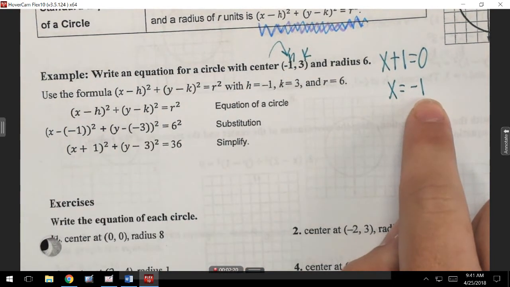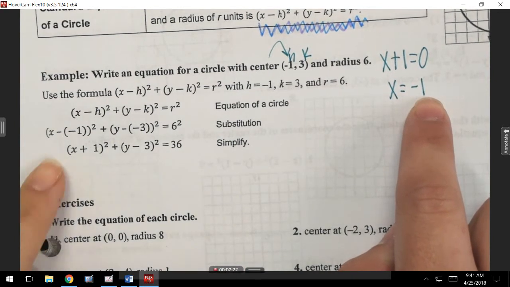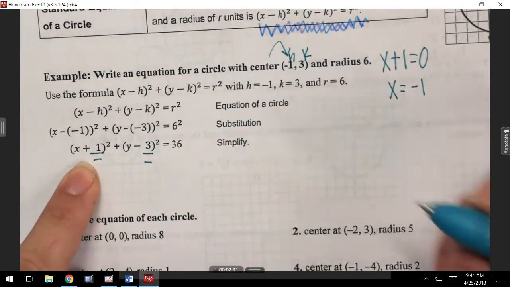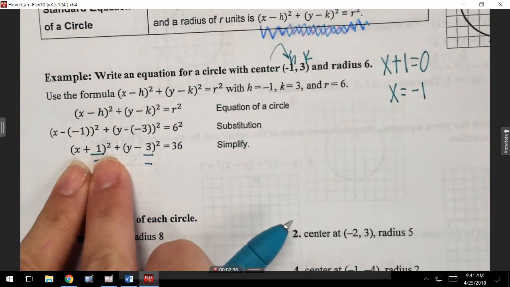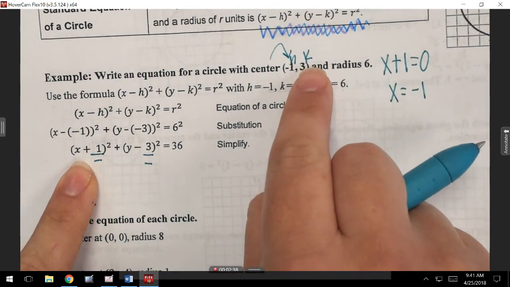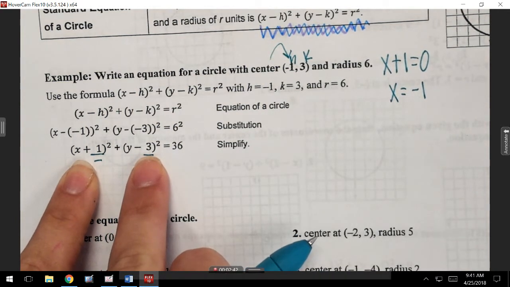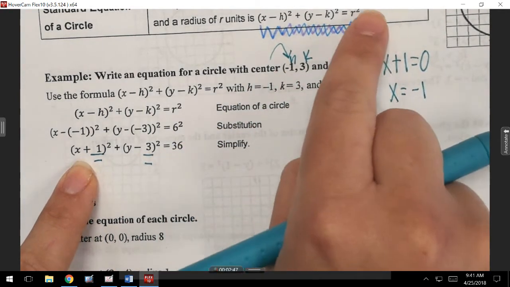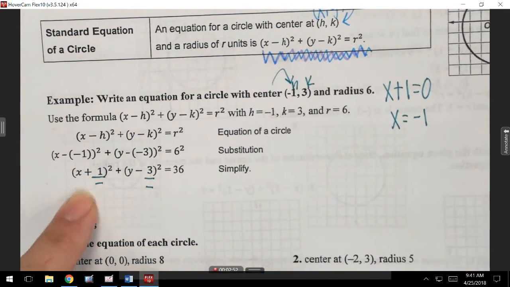So it's kind of like what we were doing earlier with 10.7. When it's set equal to 0, it's always the opposite sign, right? Kind of the same thing. So your center always goes right here and right here. If it was -1 to begin with, when we plug it in, it becomes +1. If it was positive to begin with, when you plug it in, it becomes negative. That's it. You just change it, plug it in. Then your radius is 6. That's what your R stands for right here. Whatever your radius is, you square it, and that's what goes on the outside.